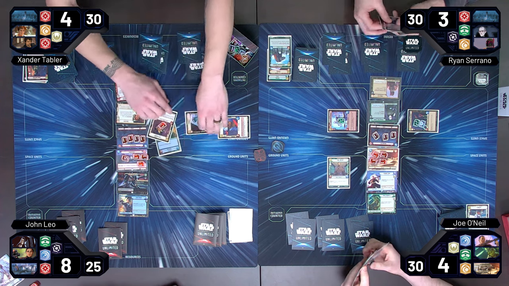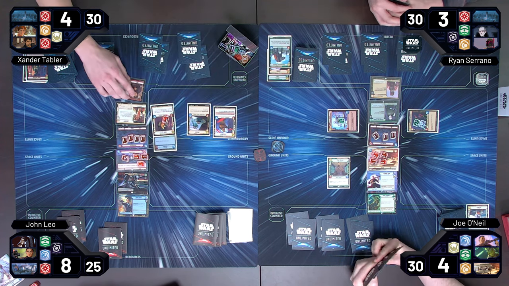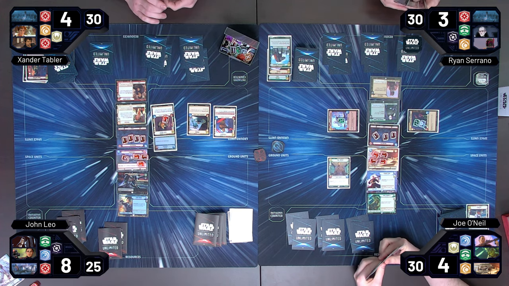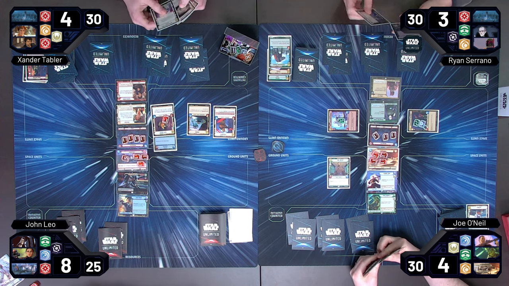So we've hit the point now. Joe, both of your leaders can come out. Both of my leaders can come out now since I'm on five. Both of your leaders can come out. Neither of my leaders can come out. Mine will take a second, but they have the potential.